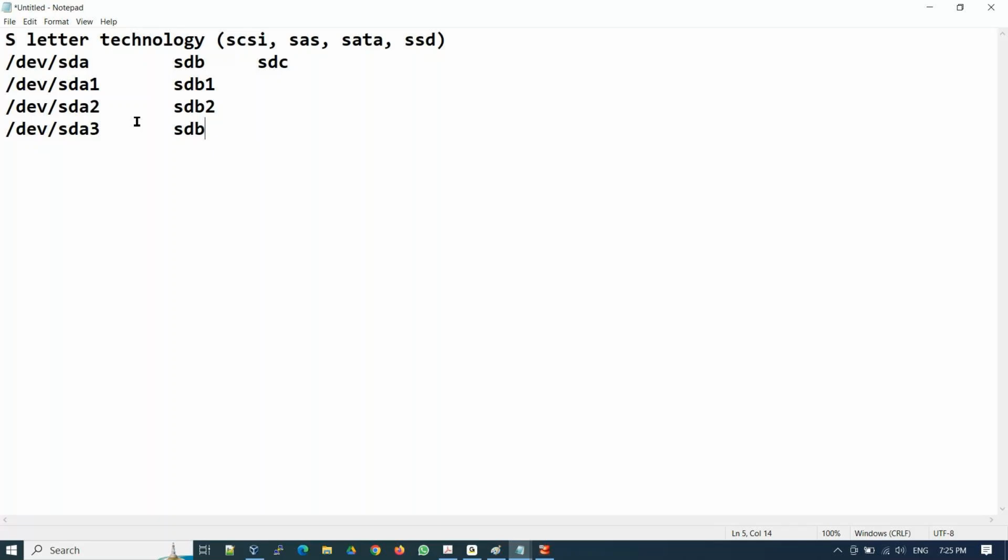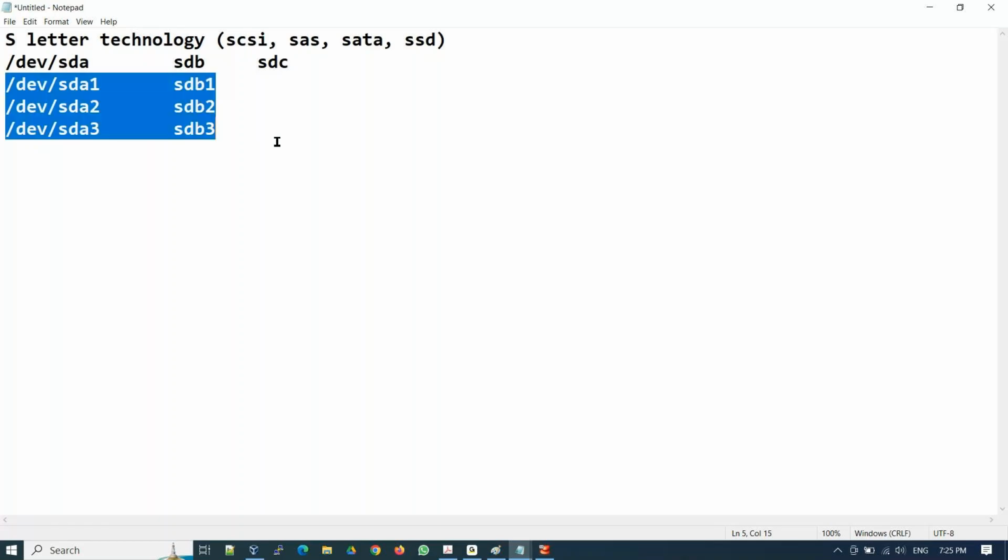The same will be the case with c: sdc1, sdc2, sdc3, 4, like that. The story will continue. If you are using MBR, you can go up to 16. If you are using GPT, you can go up to 128. Like that, the partitioning scheme will be going on.